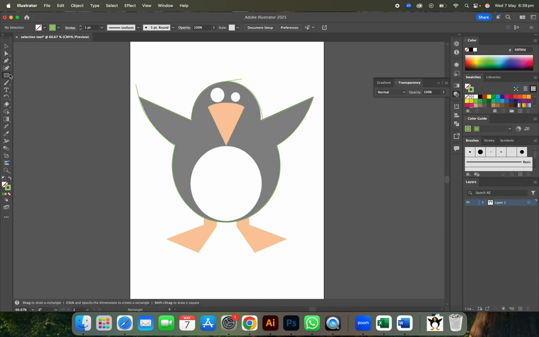Again here I'm going to select a shape to create a shape like that. Okay, create a shape, and then I'm going to select the direct selection tool, select this one and move like this. Okay, then select this one and move like that. It will make a curve for us. Then I'm going to select the anchor tool. With the anchor tool, I simply click here and move like this.